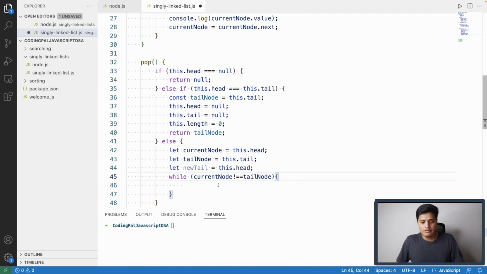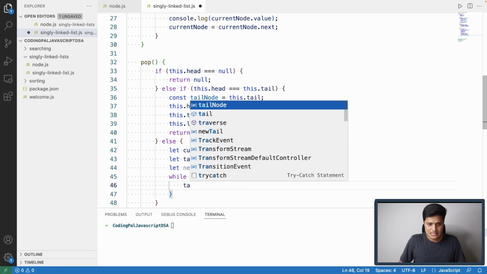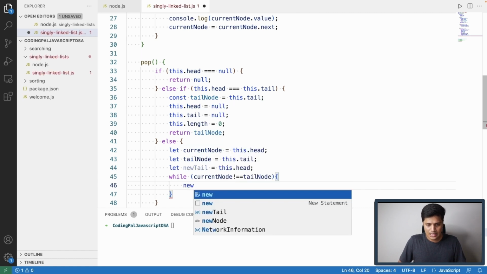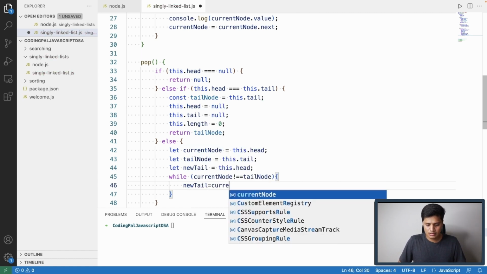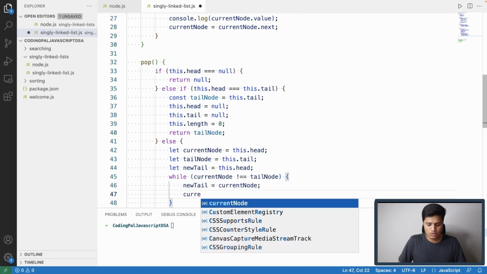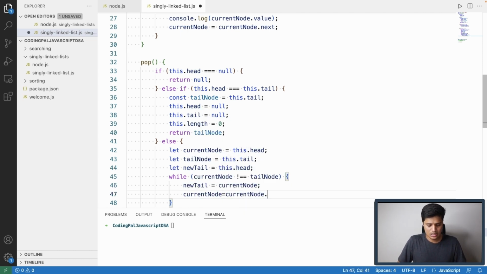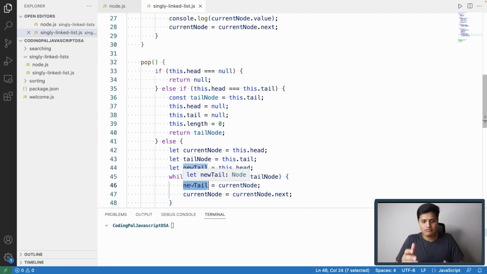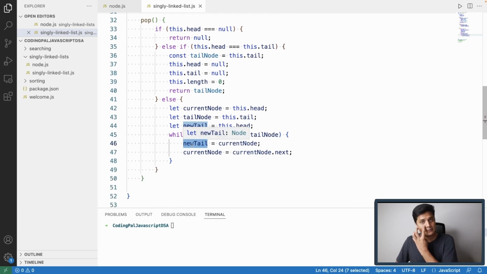So what we will do here, I'll update new tail to the current node that we are processing, and to proceed further, I will update the current node to current node dot next. Since this loop is going to end at the tail node, we would have access to the last but one node in the new tail variable that we have defined here.